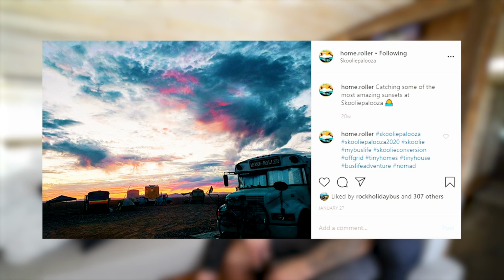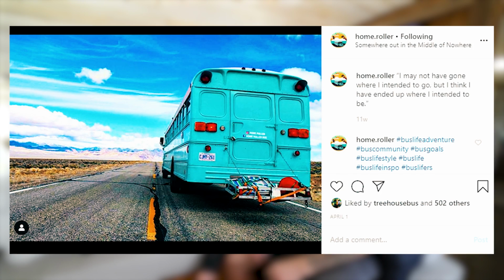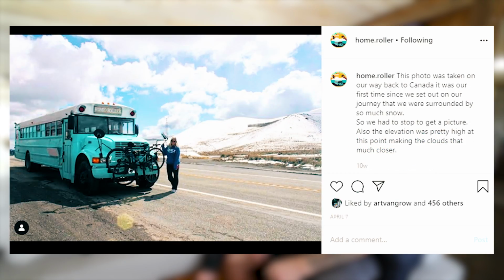So we started to prep a little bit beforehand as well. I organized everything at home, and we had everything that we were going to be bringing into the bus packed up and ready to go. And we worked on downsizing everything for a while to get used to this kind of lifestyle. It took a long time to get rid of a lot of stuff. A lot of stuff was donated, a lot of stuff was sold, and yeah.